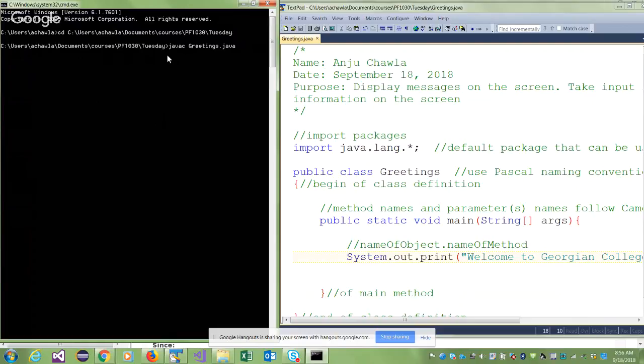So I am now going to compile the program called greetings.java. How do you compile it? You call javac, do it for me. Somebody has written it for you. It's in the Java installation library, not the Java API library. There it is. It's there. And you've already included it. And do an enter.